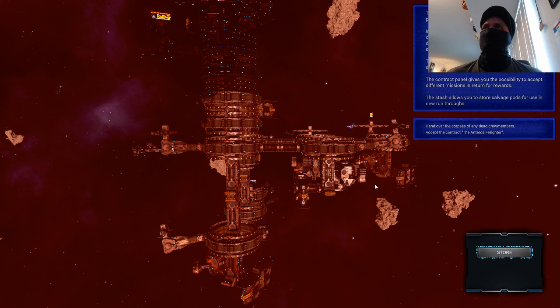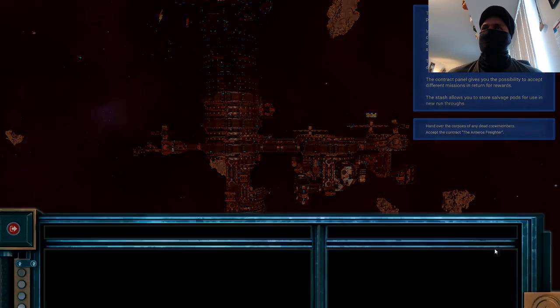Space Station panel is where all services are presented, and the crew section will be able to hire different crew members for ship's positions. If you have any dead members, remember to hand them in for funeral services in order to free up cargo space. The storage section has a possibility to purchase different equipment. Contract panel. And the status section allows you to store salvage parts for use and new run-throughs. Aha! Very useful.